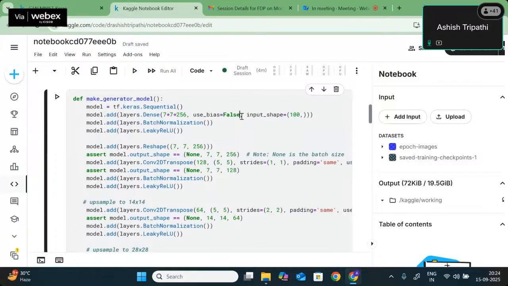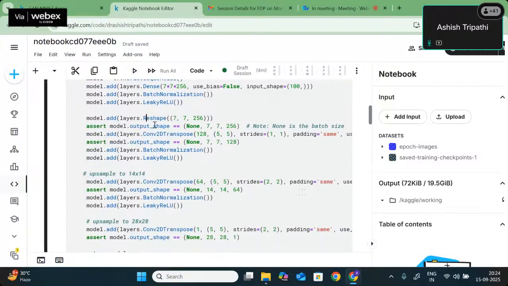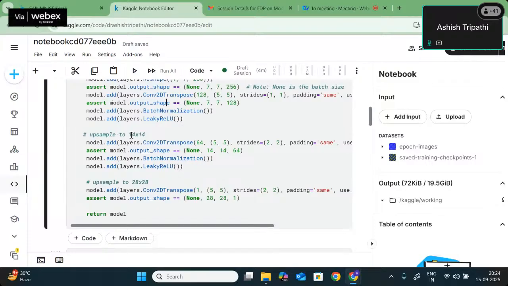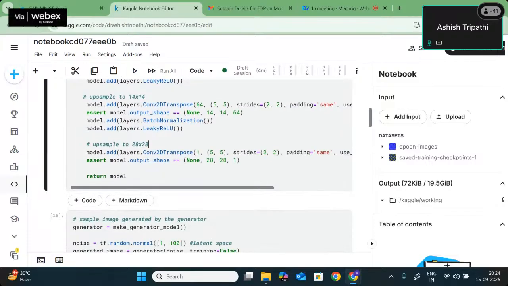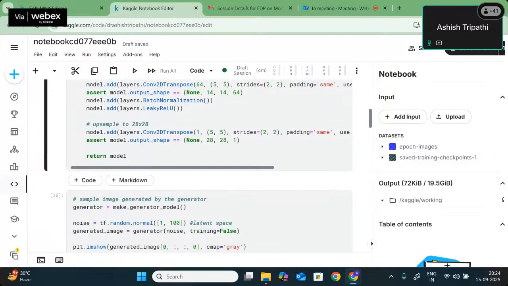So this is the noise vector, and I keep on upsampling it. I am using this Conv2D layer in order to upsample it, first to 14 cross 14, and then to 28 cross 28. So I am creating an image from a noise of 1 cross 100 to this 28 cross 28 image. So there is nothing to worry about.